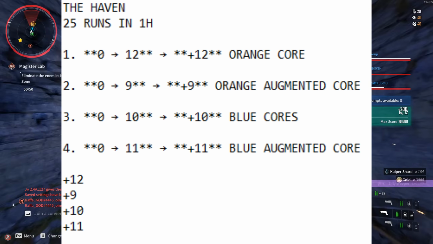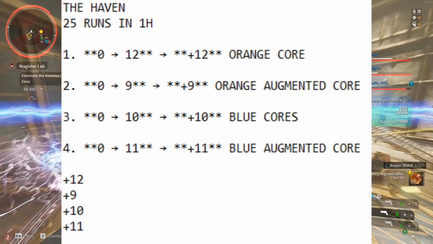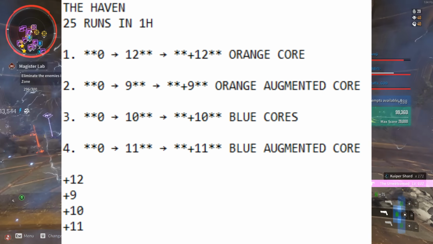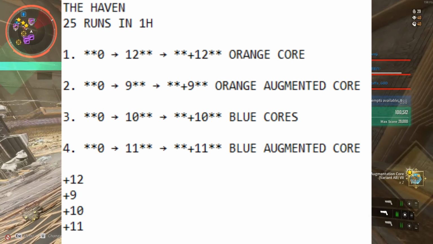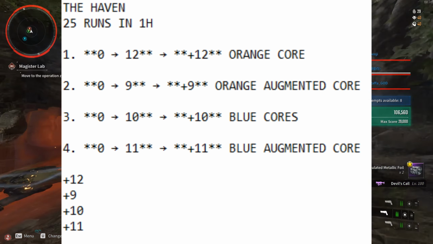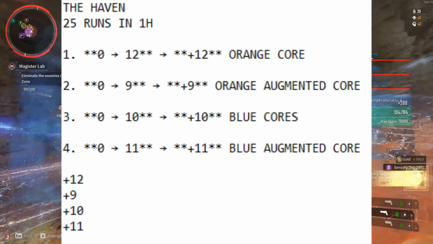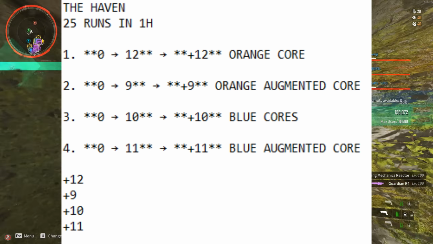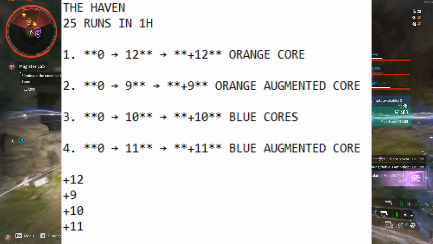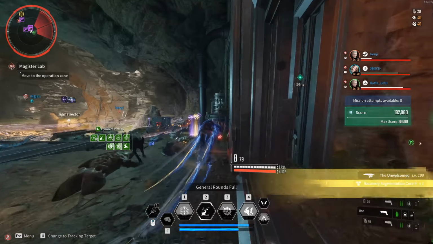The Haven did provide a good amount of cores, that being 12 of the normal orange cores, then 9 of the augmented orange cores. Then it also provided 10 of the regular blue cores, and 11 of the augmented blue cores within the space of 1 hour of me running. And yes, this does include conversions. So this is what I got: around 10 to 12 cores of every single core from running the Haven.